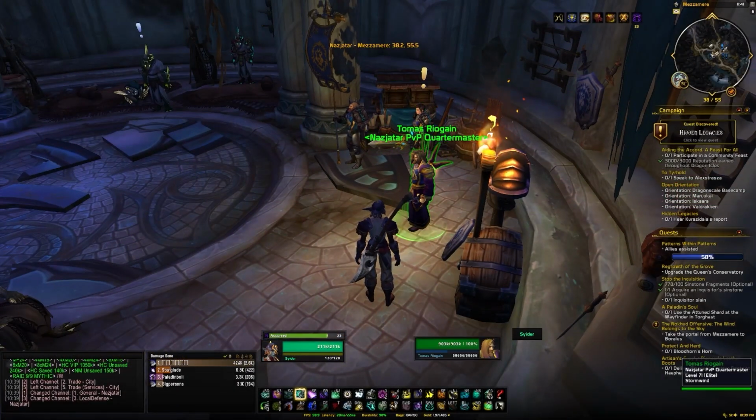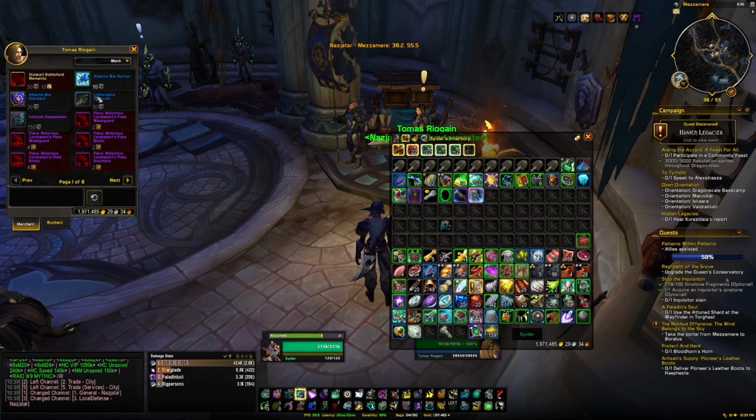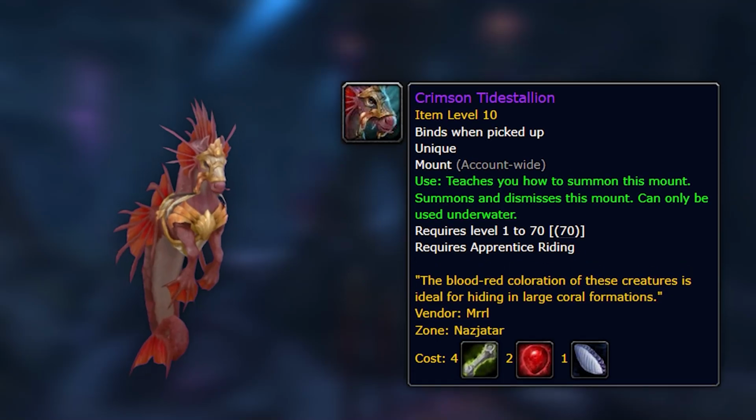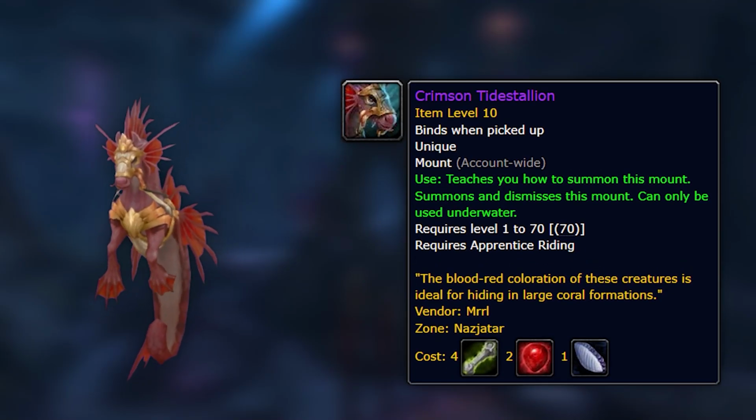Once you have 150, head to your base in Nazjatar and there will be an NPC there that will sell you the mount for 150. The next mount up is a little bit of a pain, and that is the Crimson Tidestallion.